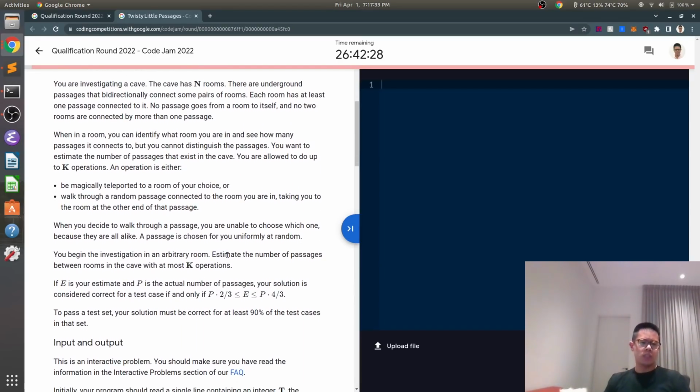Identify what room you're in and see how many paths. What are you told?